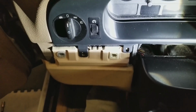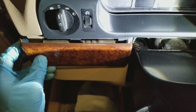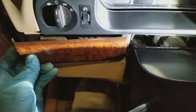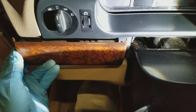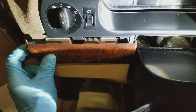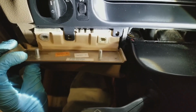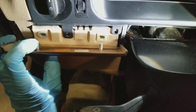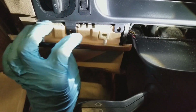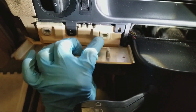So now what I'm going to do is, how do you know where all this is in here? I mean, I didn't know where they were at. The first thing I did was from the left, where my thumb is on this side, I would put the interior tool in there, and it would pop out usually, but I couldn't tell where the other parts were. So I'm going to show you with a tape measure where those are at, so you can get as close as you can to get the most torque on there.